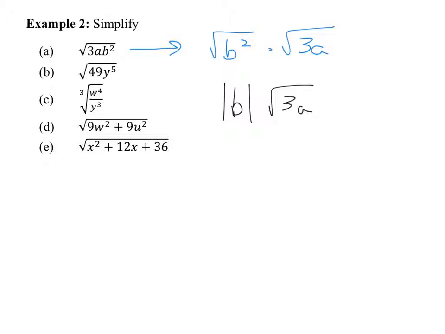It's kind of an annoying thing. I'm not going to go crazy. I probably won't even take all points if you forget to write it, because you don't see it too often. Okay, but just so you recognize that that's where that comes from. It does not apply for cube roots. The concept of absolute value is not necessary because cube roots, remember, they're either positive or negative. It depends on what you started with.